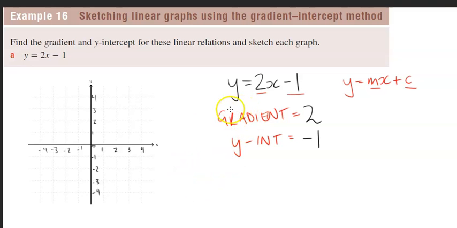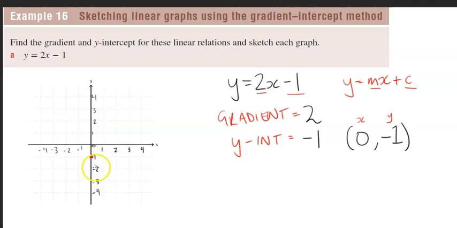Okay, hopefully you've got this now. So let's put a point where our y-intercept is. Remember, our y-intercept is when x is equal to 0. Or in other words, at this point here, when x is 0, y is equal to -1. Now remember, in the previous classes, this is our x value and this is our y value. So when x is equal to 0, which is here, y is equal to -1. This right here is our first point.